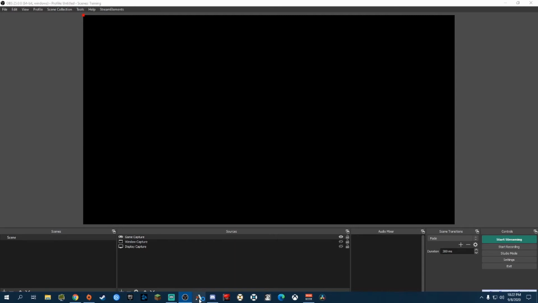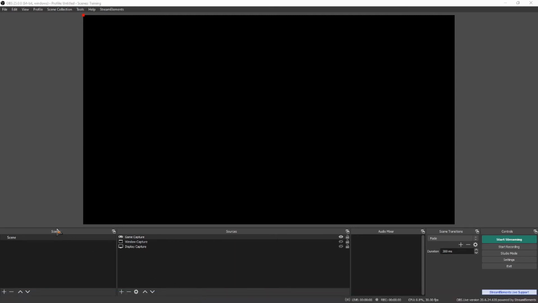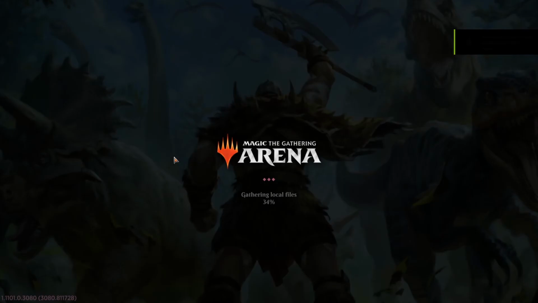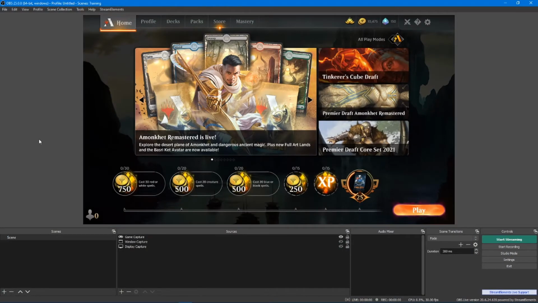Because sometimes that will happen. You may have to move your camera around or do this or do that, but if you choose any, it'll always do it. So if I pick a random game here, Magic the Gathering, it's starting to load up, and boom, here you see it now being displayed on the screen using the game capture.